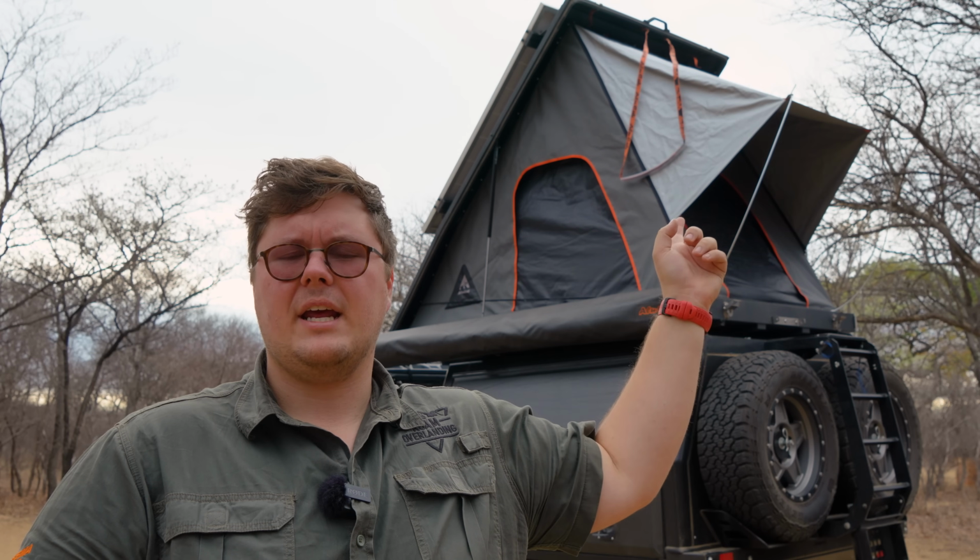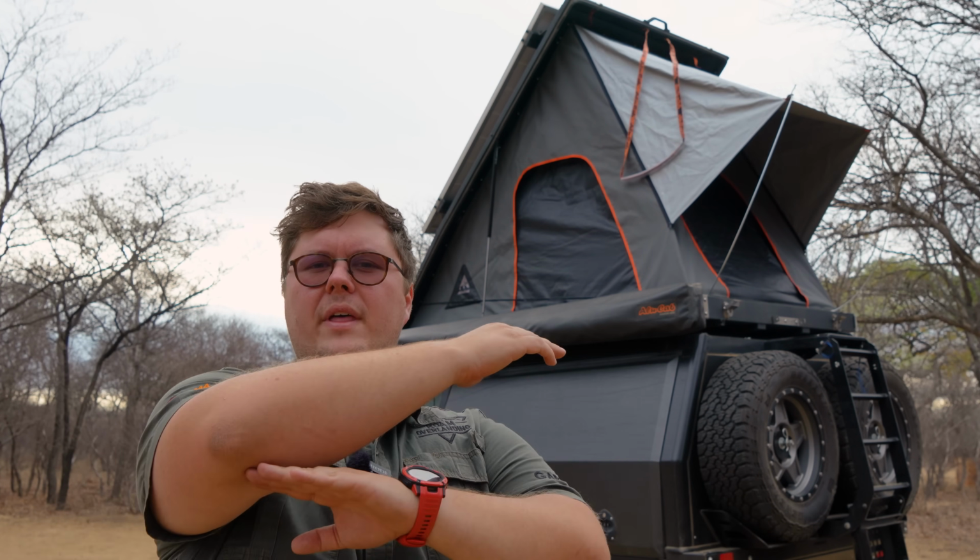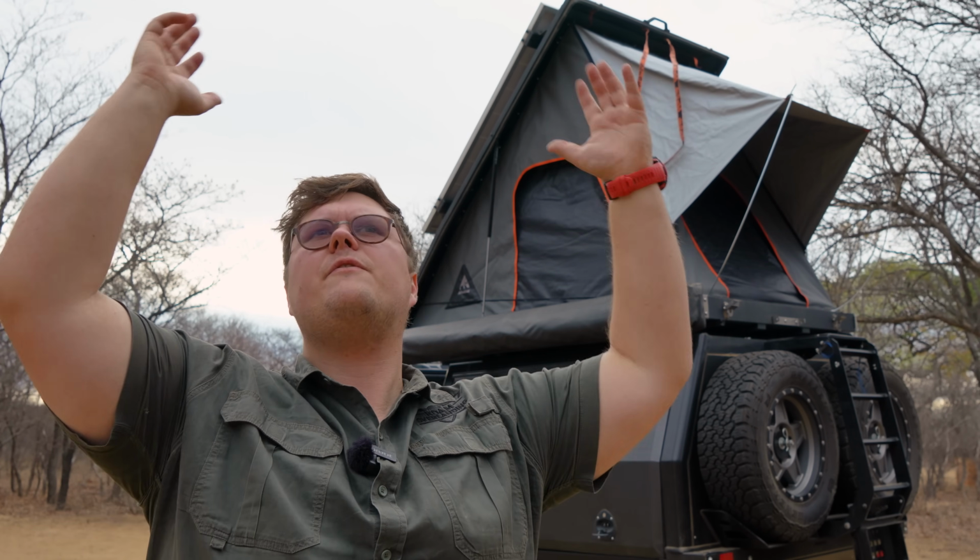Another cool thing with the Gen 3R is that this awning over here can actually fold and roll up, and that's actually how I've used it for over 100 nights. Now what that means is that when you're lying there and it's a beautiful evening, clear skies, you can lie in your tent and stare up at the beautiful stars, and it's absolutely awesome. I really like that. You'll see also on the Alucab, the pitch of the tent is really high, so when you get inside it feels big.